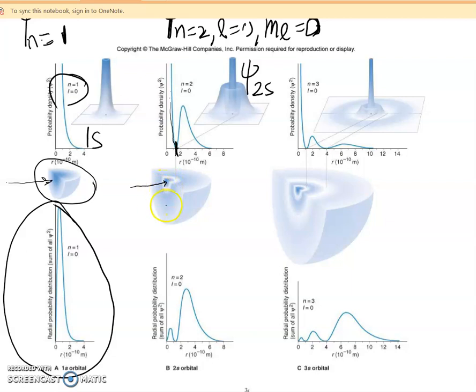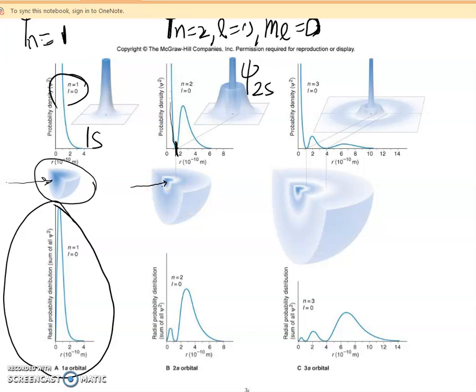Now here, this is the region where there's 0 probability of finding an electron. But what happens is that you start to get out here past that node, and you have a region of space where you can find an electron again. Okay. Now, what happens is as we go further and further, the probability gets larger to find that electron. And notice the shape. The shape is still spherical. So how does this plot differ from the 1s? Well, as n increases, the size increases, and we have 1 node.